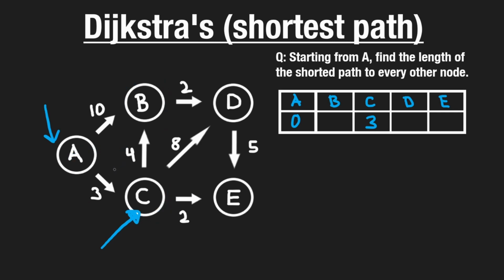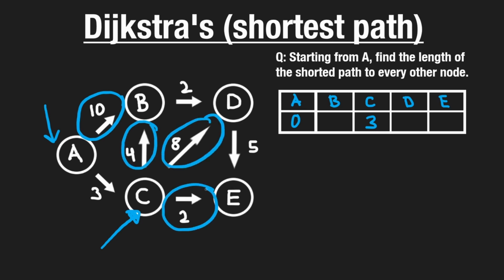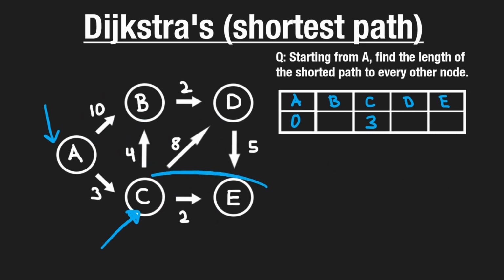Among all of the choices we can make, in this case, we have 1, 2, 3, 4 choices. We always want to pick the choice that's going to take the minimum cost, that's going to be the shortest path. And in this case, among these 4 choices that we have, the shortest path is going to be this one because the total cost of that is going to be 5. So if we know that the total cost of reaching E is 5, and that's smaller than all the other choices that we currently have, then none of those possible choices are ever going to lead us to a path that takes us to E that's ever going to cost less than 5.